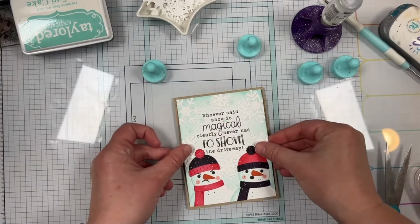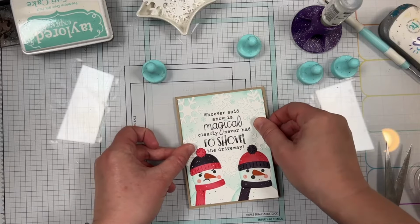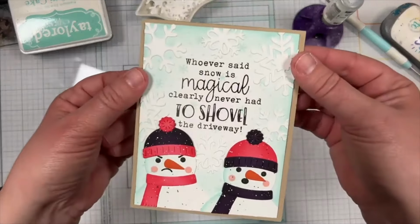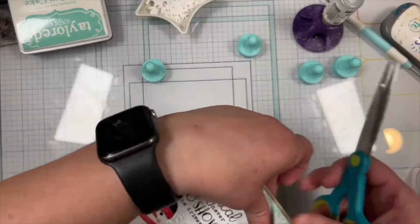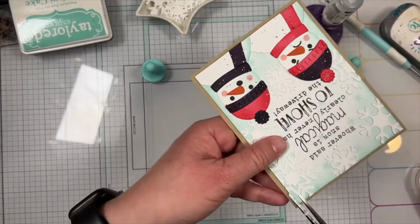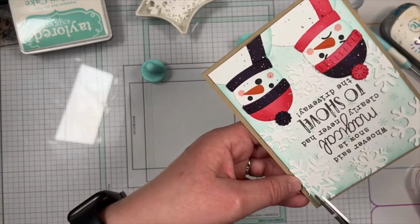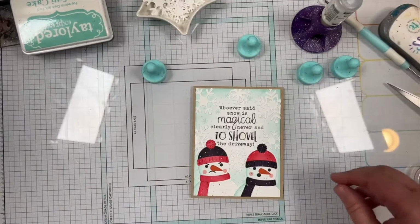And we're just going to eyeball this in place. These 1x3 strips stick really, really good, so once they're down, they're down. There's not a whole lot of correction here. I have a tiny little piece of something here that I'm going to grab with my scissors. Nope, I didn't quite get it. Sort of got it. I should have my little trimmers out.